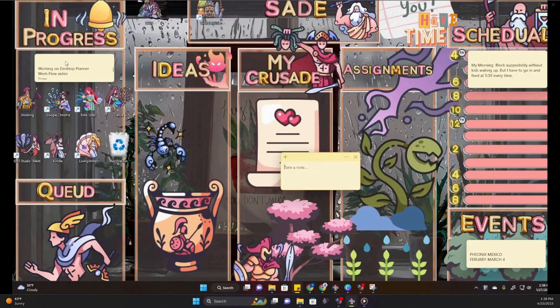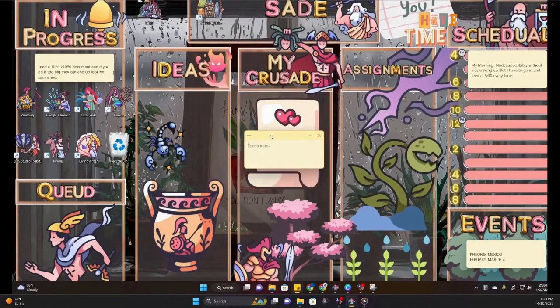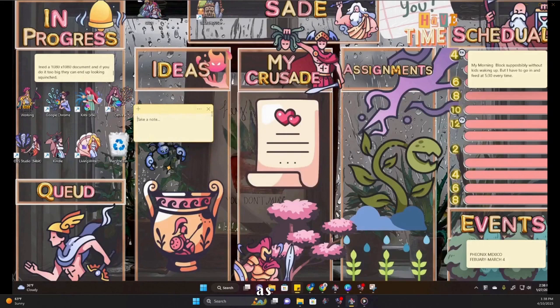Right now, say in my progress, I've got working on desktop planner. I've got my workflow spelled out, how I made it, and that usually came from ideas. So it would start out as an idea and it would go workflow creation for desktop planner. And let's say this wasn't in here anymore and this was something else.